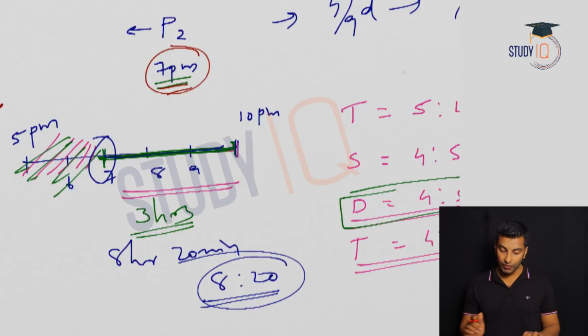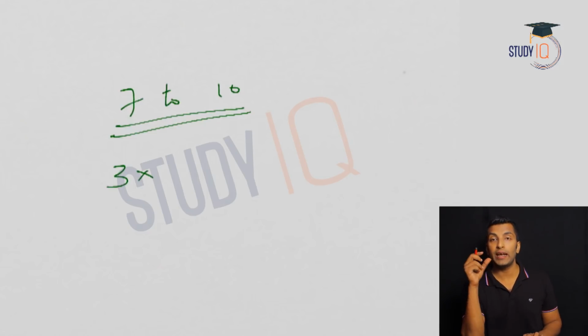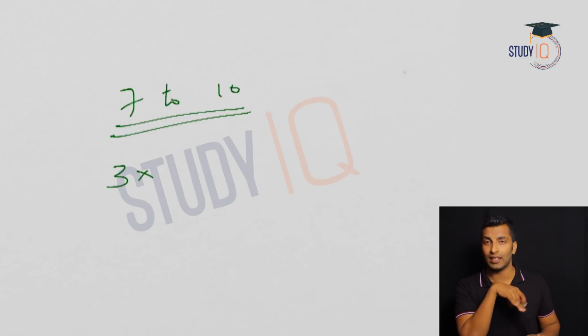So what we have done is we have considered only the common time. From now onwards, if you get this kind of question, just see the common time of travel. The shortcut is very simple. From the question itself you understood the common time of travel is from 7 to 10. So that's enough for you. Common time of travel, you got it as 3, into the speed component. Forget about the time component, the distance component, all the conversions that we made. That is only to understand the concept.